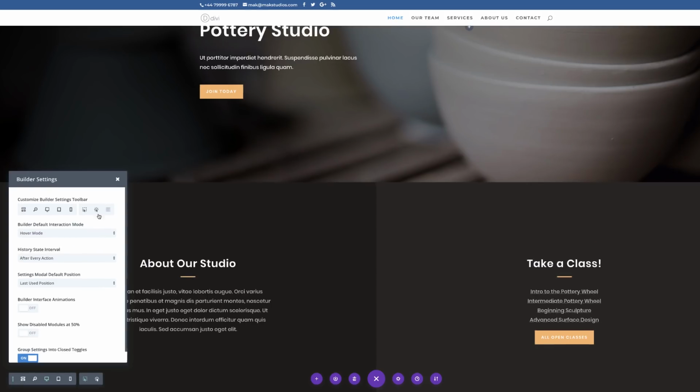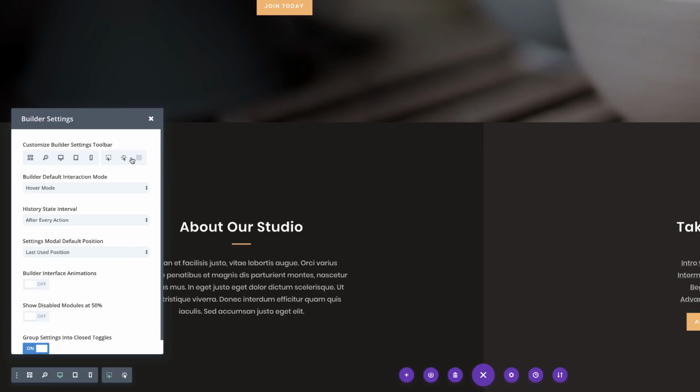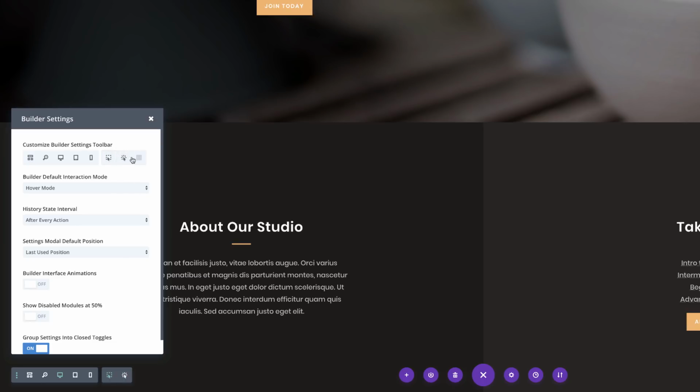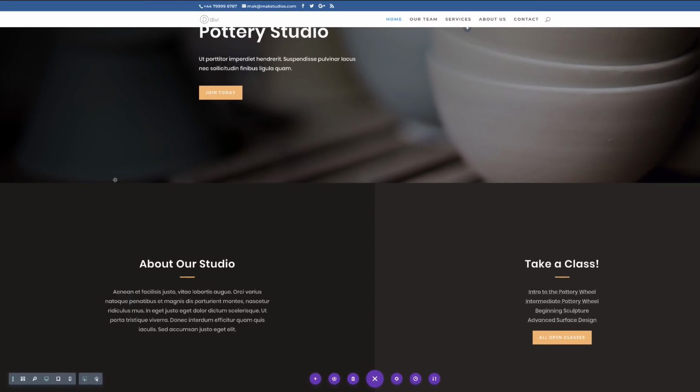So what you could also do here is activate or deactivate your modes. This is the grid mode, this is the click mode, and this is the hover mode. So if these are settings that you use all the time, I recommend that you make sure that they're on. And you can see here when I click on and off, they're actually being removed here from the bottom. But in my case, I normally use the click mode, so I'll just leave that there. Okay, so let's move on to number 9. Number 9, we are going to talk about the link, list, and block quote design options for the text module.